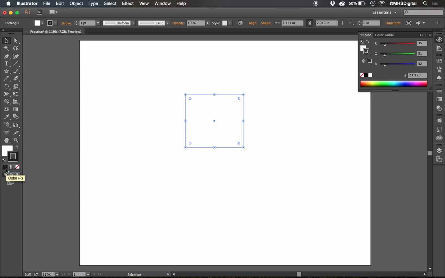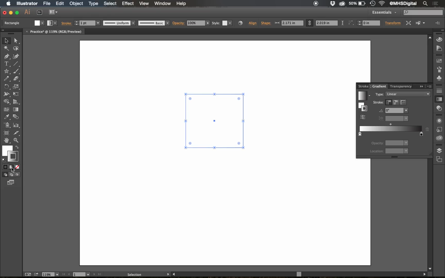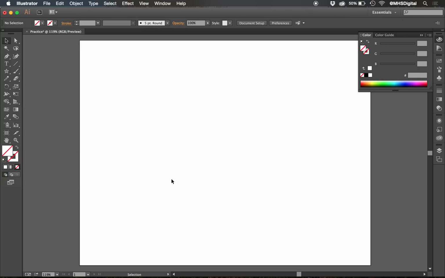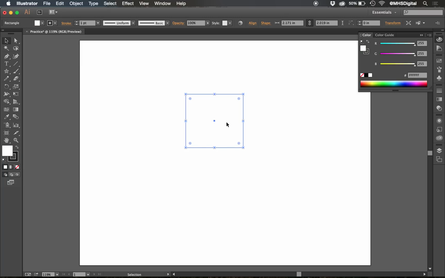So we can have a solid outline, solid black in this case. We can have a gradient, and as I click off of that, you can see there's that nice fade from black to white. We'll learn how to control that gradient in level two. And then we also have none, that red slash. So if my shape, of course, has no fill and no stroke, it looks like there's nothing there on my artboard, but that object is still there and available for me to use. If I hit D on my keyboard, that stands for default colors, and it'll change it to a white fill, which is the default, and a 1-point black stroke, which is the default for the stroke.